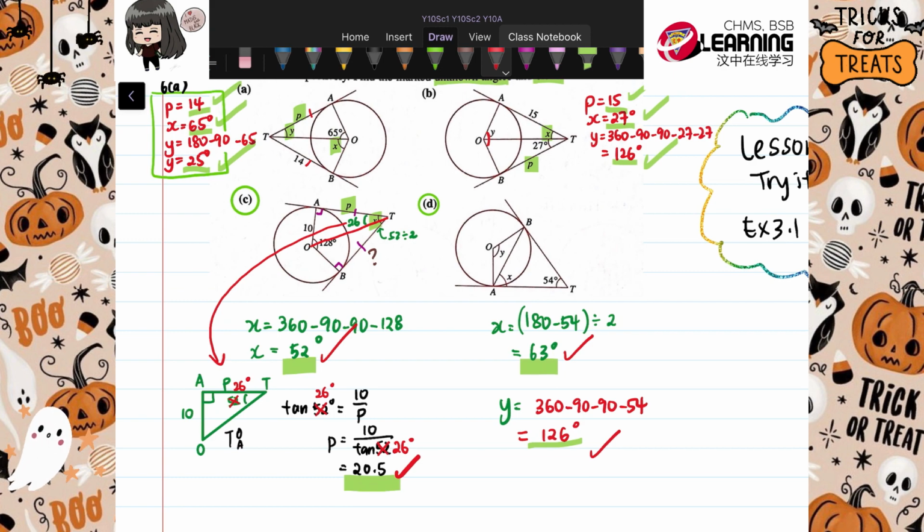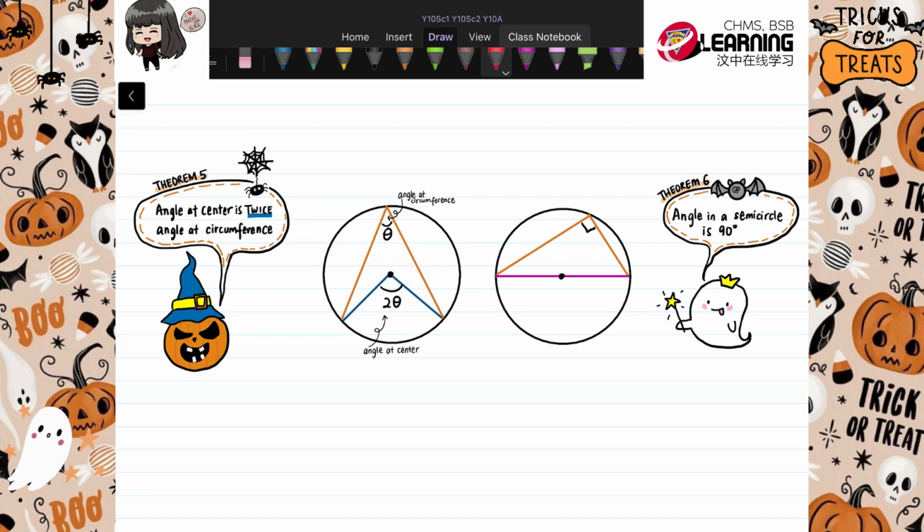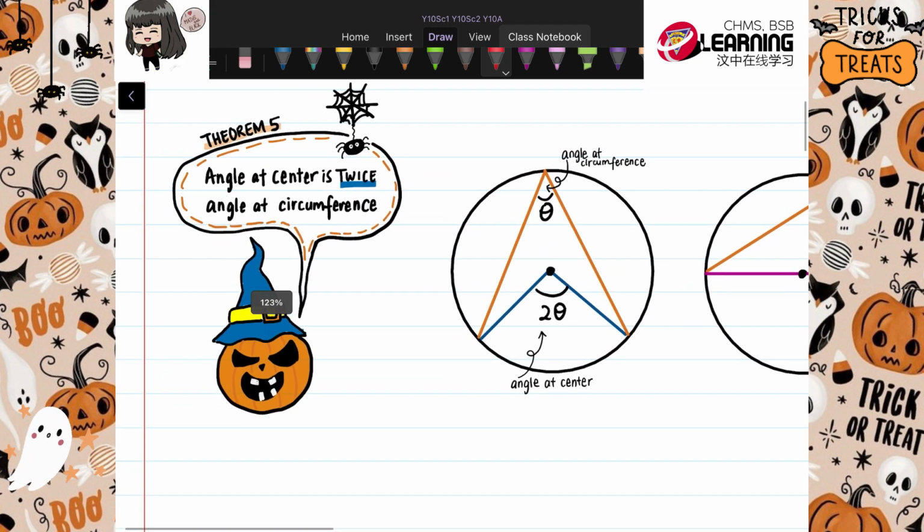Let's check our new theorems. We have two new theorems here, Theorem 5 and Theorem 6. The theorems are getting more and more now. I hope you remember them one by one. Each week we have a few theorems to remember. So in this lesson, you remember 5 and 6. Recap 1 until 4 again, and please write down Theorem 5 and 6 on the 9 circles from the front page of this topic. So we go one by one. We go to Theorem 5 first.